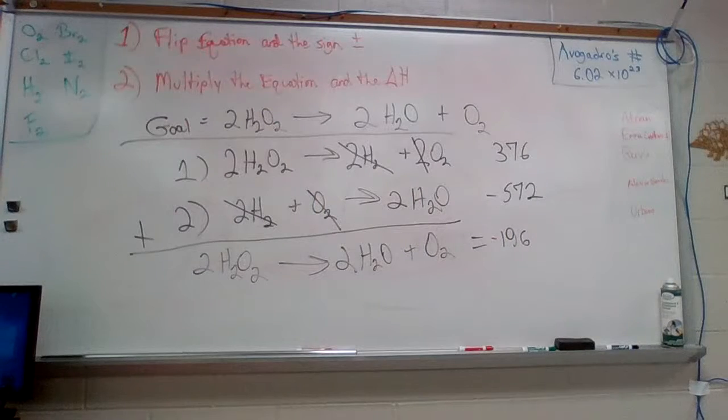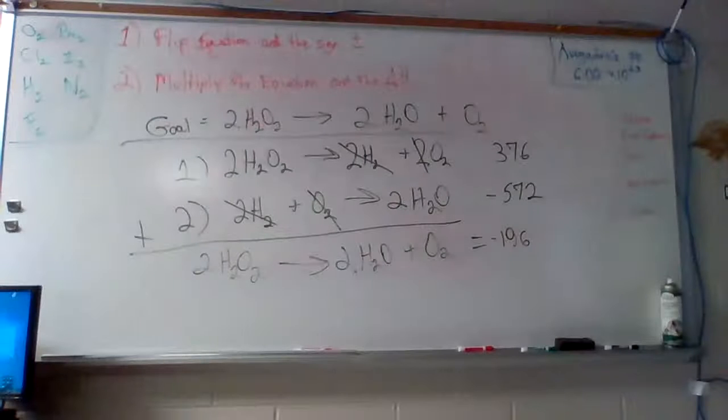So they're going to do the same thing. Check it out. First thing they're going to do, they're going to flip this equation. So they flip the top equation so everything's on the right side. The bottom equation doesn't need to be flipped. The next thing they're going to do, double that top equation, just like we did. They flipped it and then they doubled it. Then, when they add everything together, their goal equation is what they get out of the bottom.